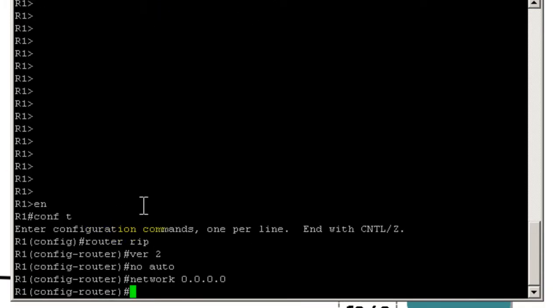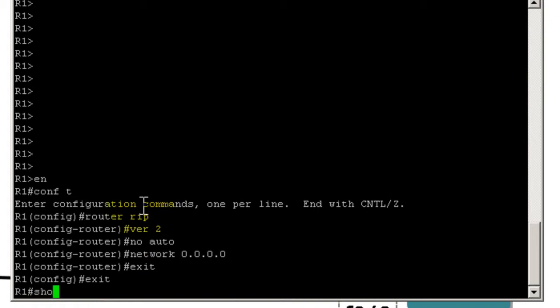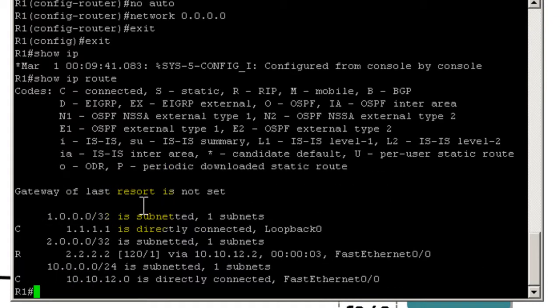Now I'm going to go over to router 1, do a show ip route. And you can see we have a route to the all 2s, which is the loopback of router 2. We have an administrative distance of 120, and we have a hop count of 1. It is 1 hop away. So we want to take this 1 hop and we want to turn it into 10 hops.